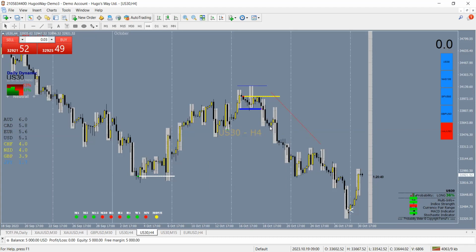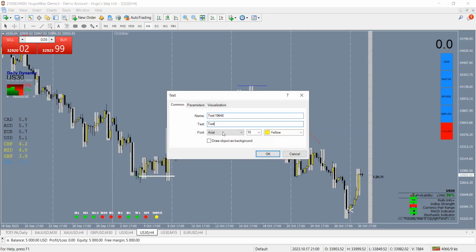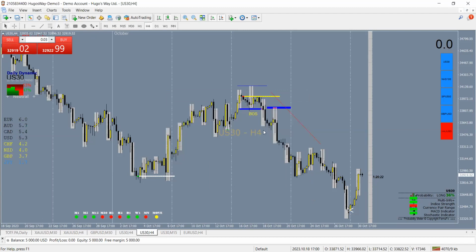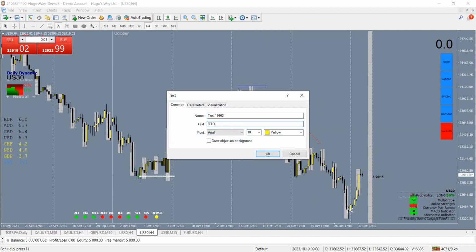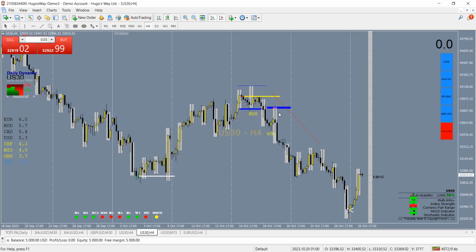Now, what is the next phase? The next phase is to trick buyers back into an area of resistance, right? Now, right here is your BOS, right? Because that's the break of structure. Below this wick or the start of this pullback is your RTD, right? And then where's your entry? Your entry is going to be up here somewhere toward the RTD.